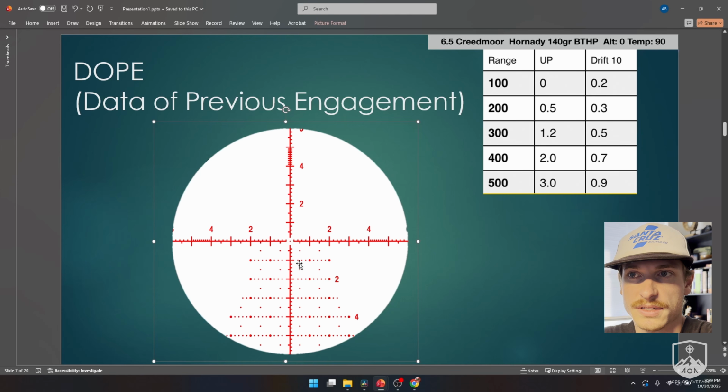Now, there's some obvious difficulties here. Where I'm holding my cursor, there is no dot, right? There's no way to really get exact. And so a lot of scopes will have turrets on the top that actually adjust your scope for mils or MOA. And so what you would do is you would dial, click, click, click, click, click. So you would dial 1.2 for the elevation and 0.25 in this case for the wind. And then that way you could actually hold the center of this reticle on the target. So that's how you would utilize the scope.